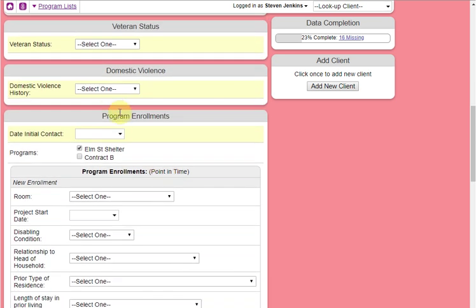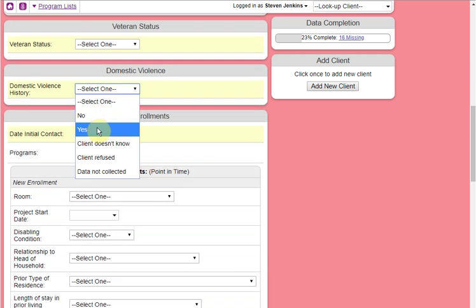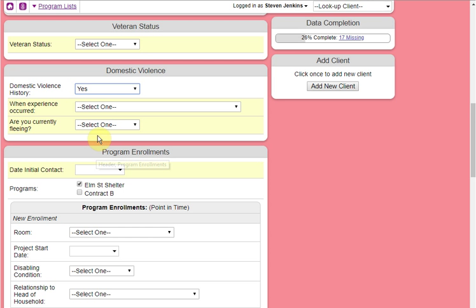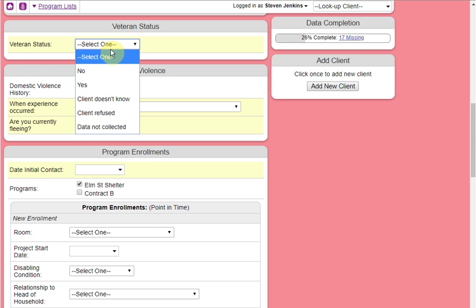Gender, again, I didn't say I was going to do all this. Sometimes you might click on an answer and then a new answer will pop up. Notice that some of the questions after we answer them are highlighted and then they are not highlighted anymore. That's because HUD doesn't require most of these questions to be filled in, but it's still good to have them in so that you don't raise any eyebrows.